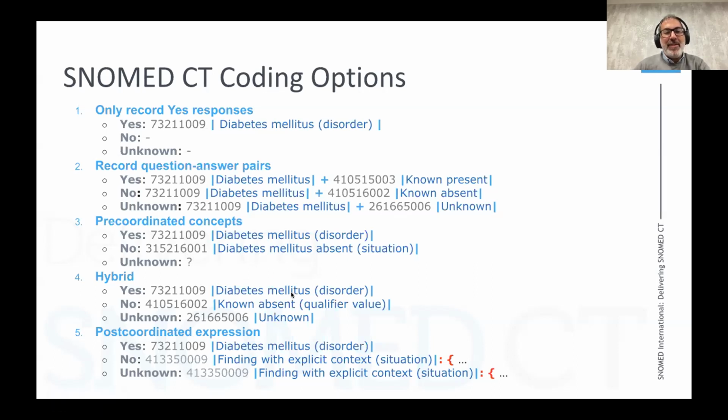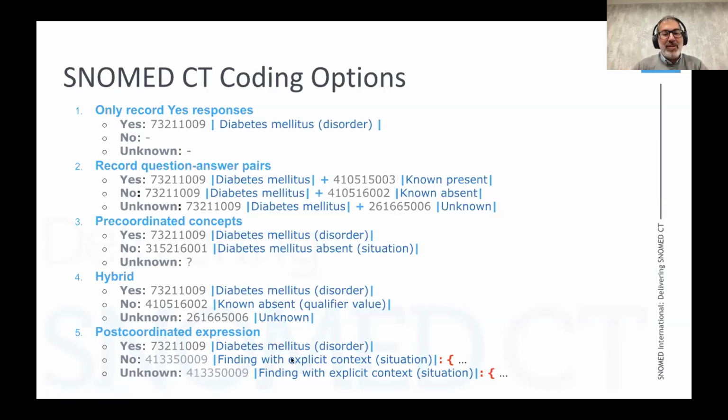You can use a hybrid in which you use the finding or the qualifier, depending on which option. This is a bit more controversial because you're using different domains. Depending on the answer, you're capturing different parts of SNOMED. Option 2 is much more explicit in that sense. It seems to be the most robust one. And an option for the future is that you could actually create full concepts explaining this.